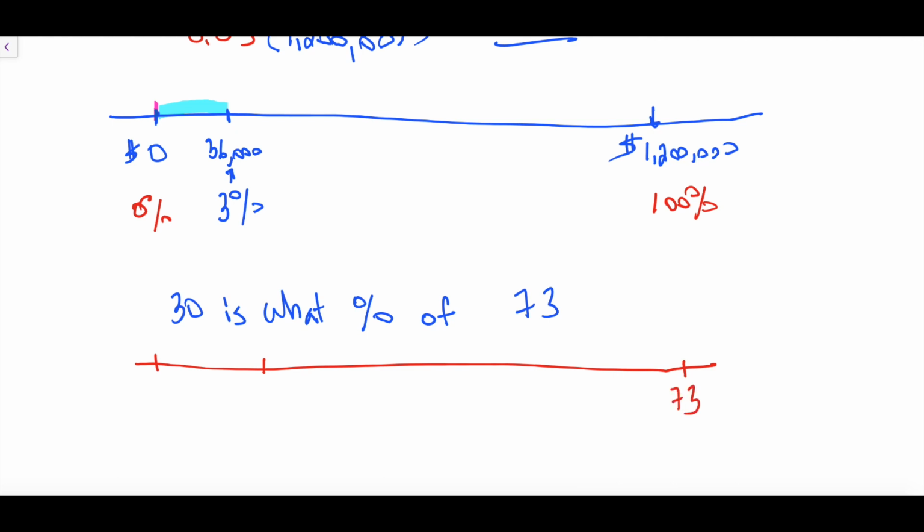Just because, well, if you want to make it to scale, then it'd be 73 on this side. But no, we don't need to do that. It has nothing to do with this problem. So why is the 73 here? Because it's the biggest. Okay, now what? Then the 30 in the middle one. Okay. Here's the 30. And then 0, because that's where it's nothing.